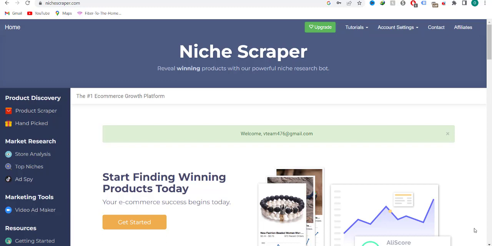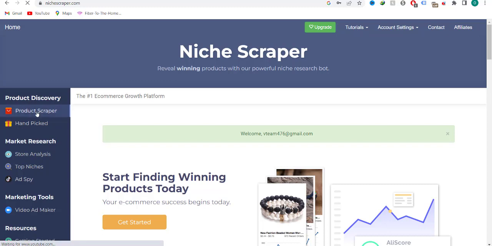It has a pricing, it's not free. You pay a pricing fee for it. And it comes in different modules. If you want to analyze a store, if you want to pick a product, whether from AliExpress, Shopify, Amazon, or if you want to monitor an ad.